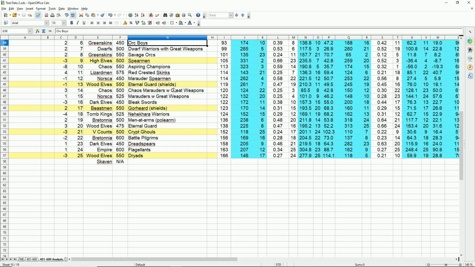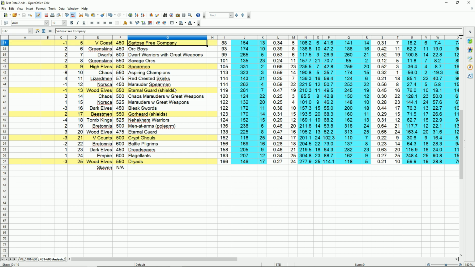All right, moving on to the top 5. Here we're getting to the cream of the crop for the infantry between 401 and 600 gold, and that will start with the Sartosa Free Company from the Vampire Coast. This is sort of a forgotten unit. They're pretty decent, but they're not undead. And when they first came out, before Vampire Coast released, they did have armor piercing. They were pretty crushing.